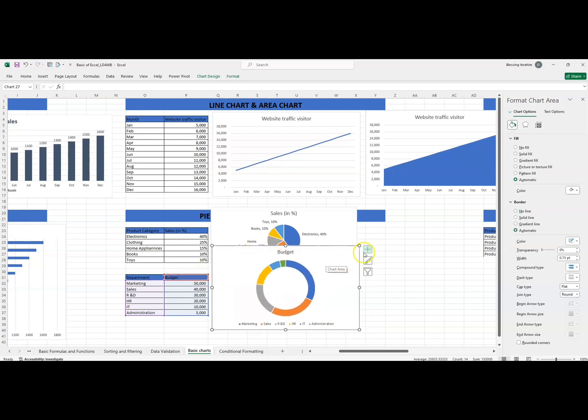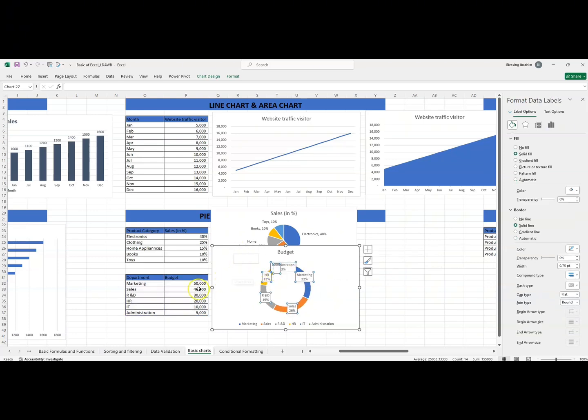So to bring out the callouts, the data labels, I'm going to come here. I want the data label, show, or call it out. I want to call it out. Can you see? Even though there's no percent in the data, you can now see that we have percent in the data. So I can call this out now. I don't like the way it is, so I'll just drag it out myself.